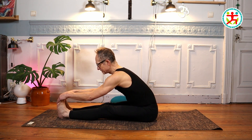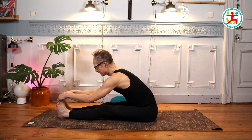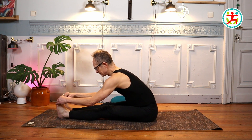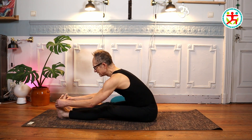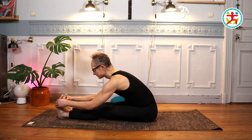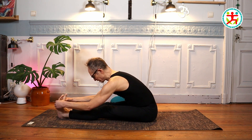Keep your lower back pretty straight, bending from your hip joint, and breathe. Relax in the posture. Even if your legs are active, pull your toes a little bit towards you to feel this deep stretch at the back of your legs and also in your calf muscles. It's not a matter of forcing yourself down, but rather letting go and relaxing with every new exhale. Preferably keep your head just balanced at the end of your spine — don't tilt it forward, keep it in the prolongation of your spine. Stay for five, seven, or even more breaths in this forward bend posture.